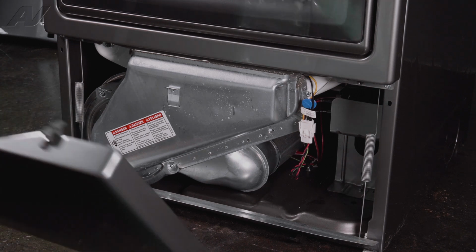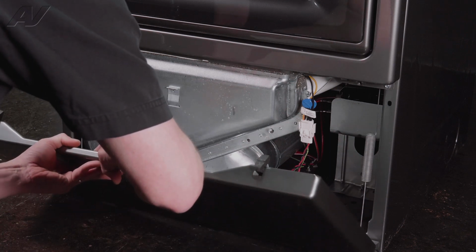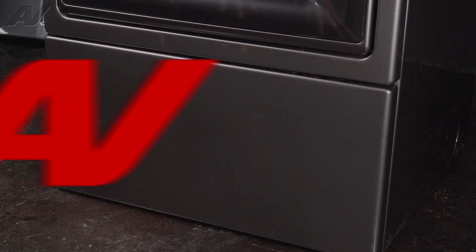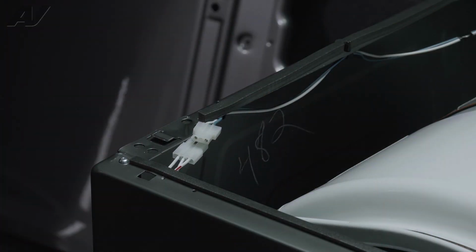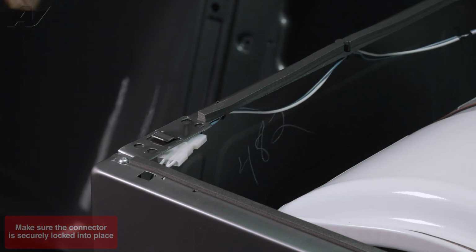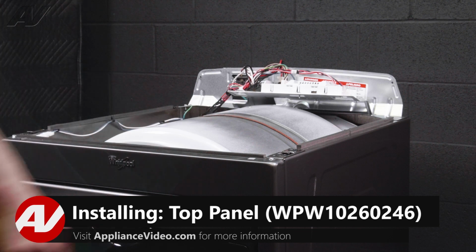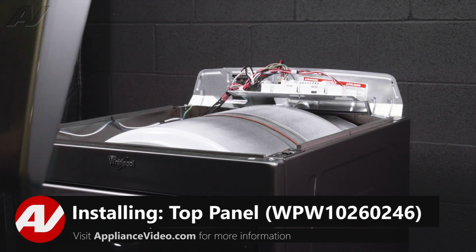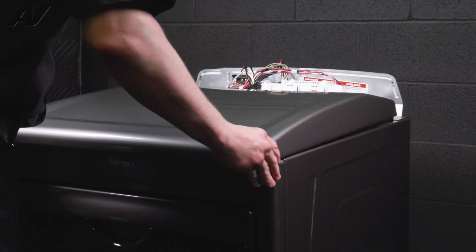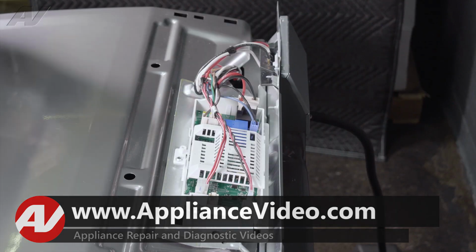To install our lower cover, you slide the cover onto the two brackets here. And it just snaps into place. With the front cover installed, now we can plug in our door switch and we are all set to install our top cover. To install the top cover, there are two tabs that are going to engage the top panel and hold it down. So you take your cover, slide it on, and push towards the back until those tabs have locked into place. Install your two screws.